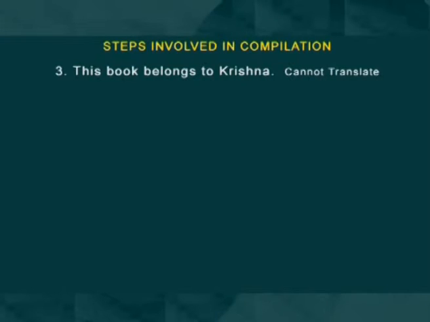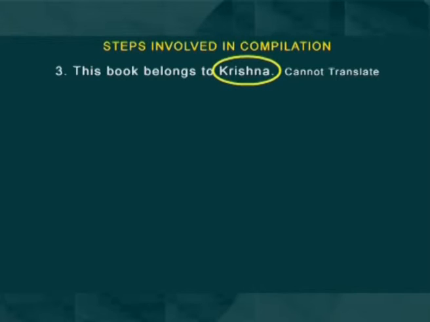Please note down the third sentence: this book belongs to Krishna. I gave this to the translator to translate. The translator said he cannot translate. I wondered. Then I asked, why can't you translate? Then he said, Krishna is not a valid word, because the word Krishna is not found in the dictionary. That's why he cannot translate.